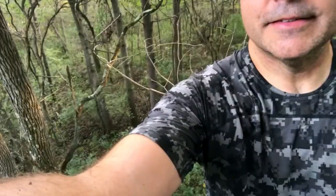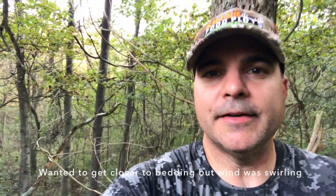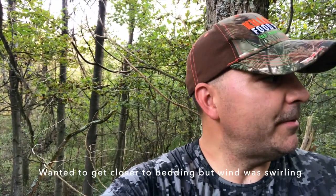Well, it's October 1st. It's the evening. The truck said 91 when I walked back here. As you can see, I'm rocking the short sleeves, soaking wet, but in between 2 good trees here. Back behind me, there's a double oxbow in the creek with thick bedding, and hoping that maybe something moves tonight.